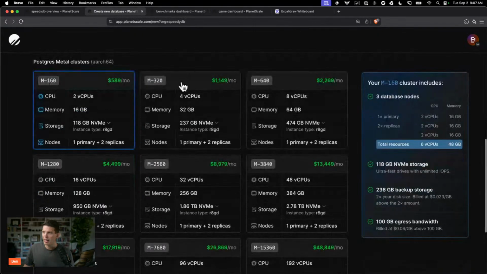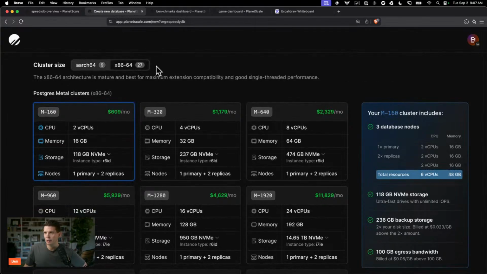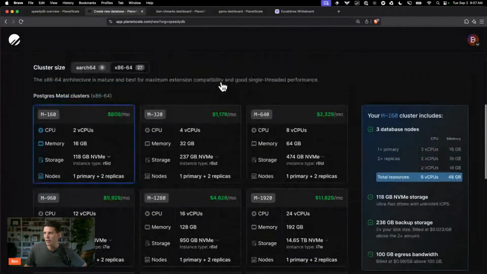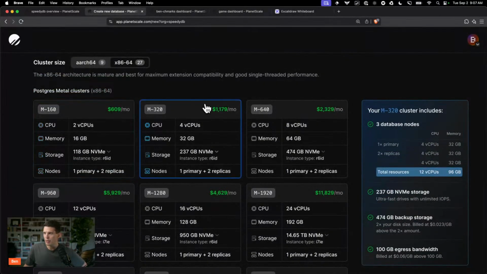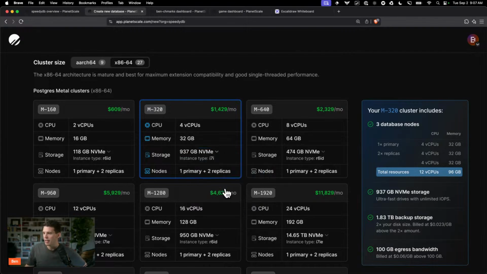So you can come down and see we have a bunch of options, both on AArch, so ARM, and x86-64. What you do is you come in and pick how many resources you need compute-wise, and then there are different options for what size disk goes along with that. What you're getting is a fixed size disk, but incredibly high performance because it's a local disk on the same rack.